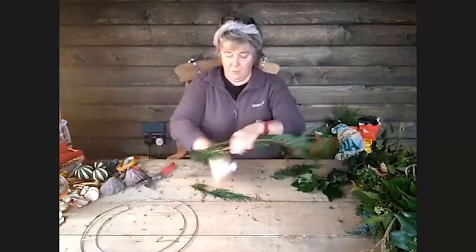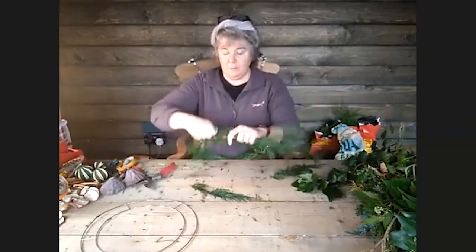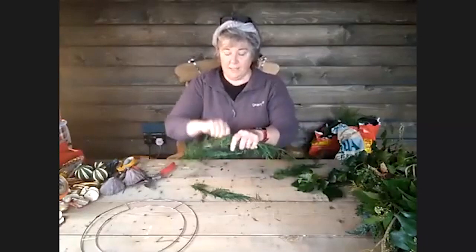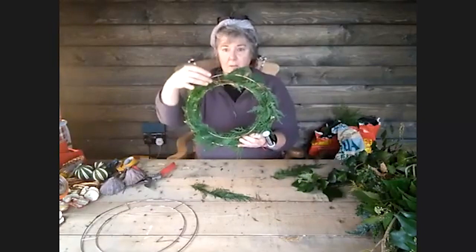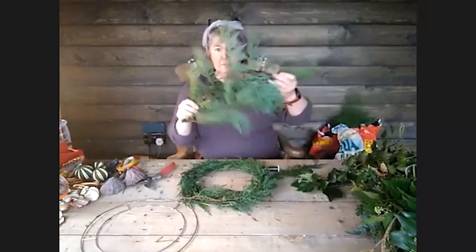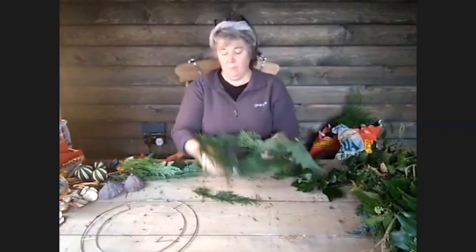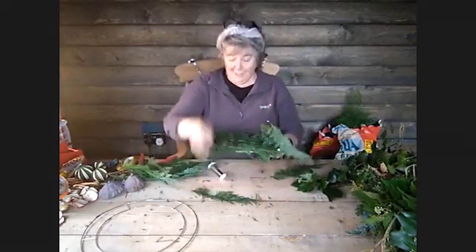And so basically we just keep wrapping round and round until it's fairly covered at the back. And remember, this is the back, and this is the only time you'll be working on the back. The rest of the time you'll be working on the front. I've got a little bit of a gap here, so I'll probably just get a little bit more here. So of course, you know, I'm putting it on this bit and my wire's over here. So I'm going to be very lavish and put more wire going all around here.